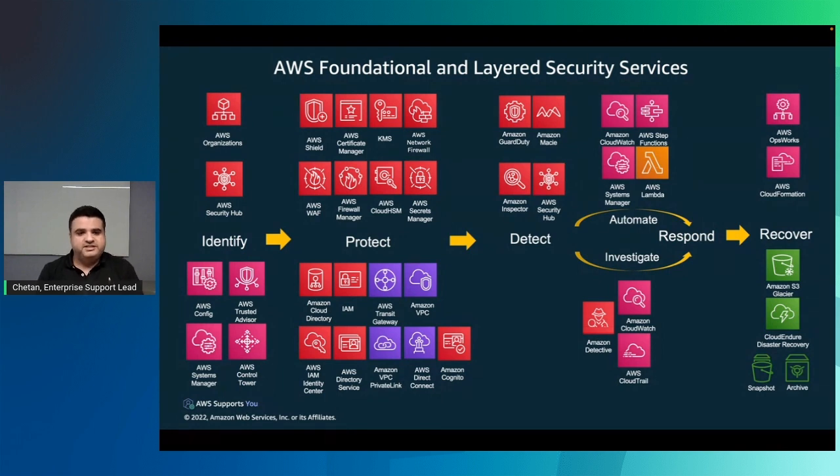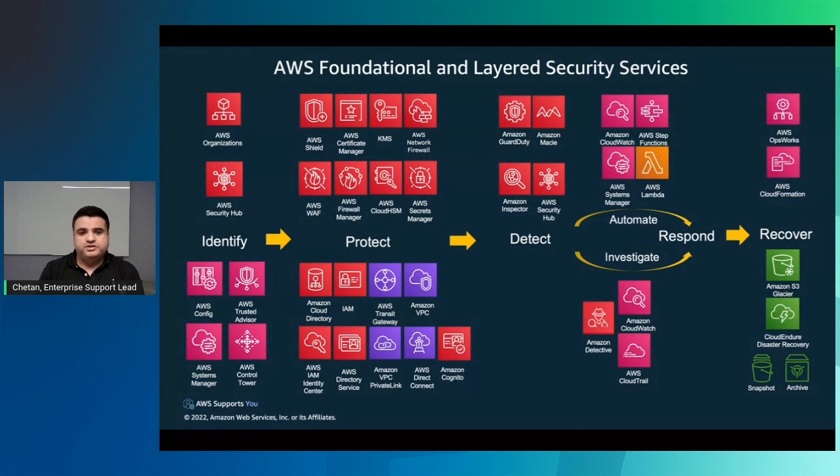Let's look at the next section, that is detect. So Amazon Macie, for example. So it helps you to discover and protect your sensitive data at scale. It analyzes S3 buckets using ML algorithms to find data such as PII, which is personally identifiable information, and generates findings for you to take actions on. The next one could be Inspector. So Inspector is a vulnerability management service that scans your EC2 environment and the container workloads. It detects the software vulnerabilities and then it creates the security findings.